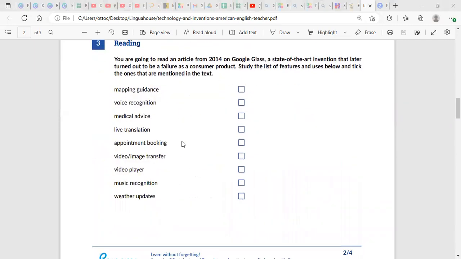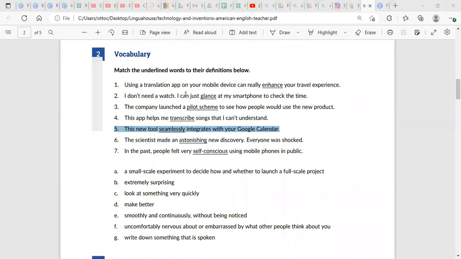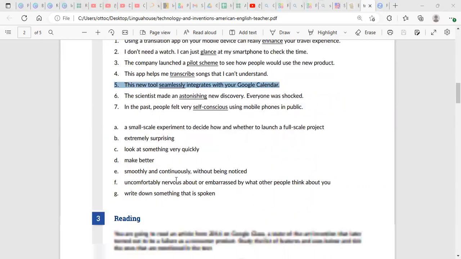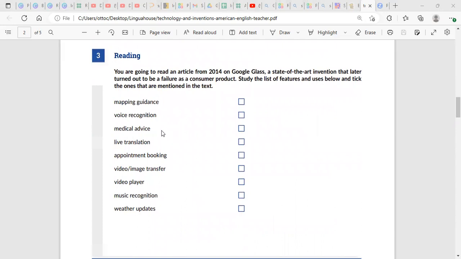Okay, very good, guys. So that is the vocabulary. Guys, if you see, you have a lot of words here that are not basic words, okay? So yes, this is not for basic speakers. So now, guys, here we have some other, I don't know if you had time to look at this. Some features that you can find in some mobile devices, like mapping guidance. Okay, can you mention an application that is a mapping guidance? Google Maps, Waze. Okay, perfect. Mention an application that has voice recognition. Alexa, Siri, Google Assistant. Google Assistant, Alexa, okay. Siri.